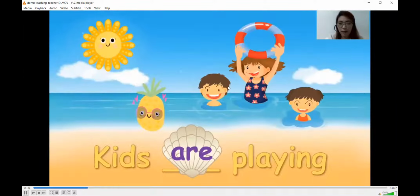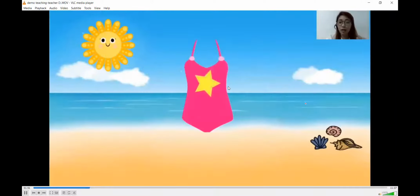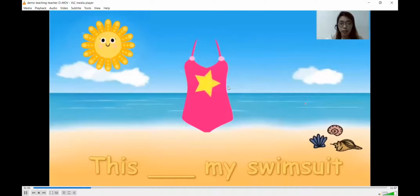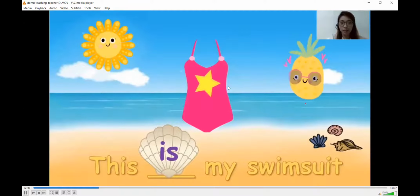And a happy pineapple for you. This one is a picture of a swimsuit. Very good. How many swimsuits do you see? There's only one. And if it's only one, what are we going to use? Very good. We're going to use is. This is my swimsuit.